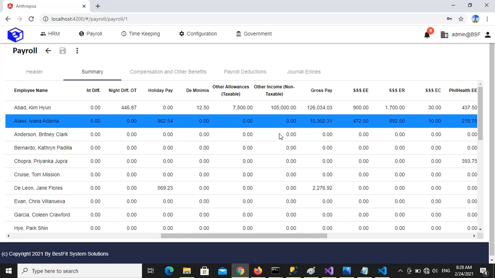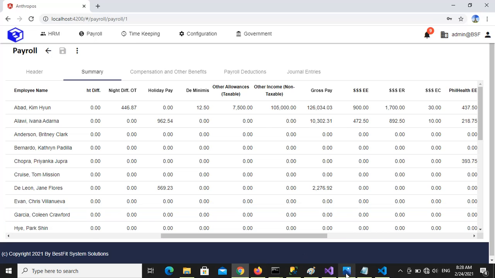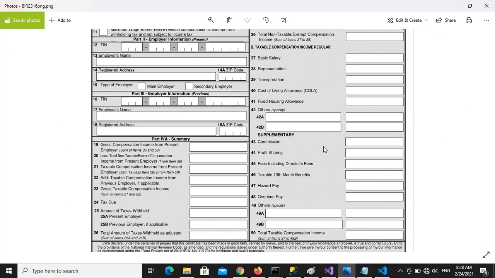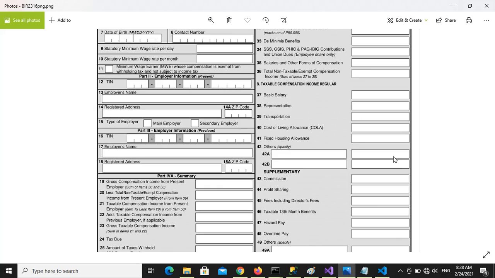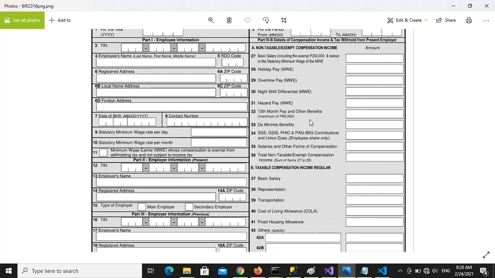Okay, and then on the 2316, it will come here. So initially that amount will go here.